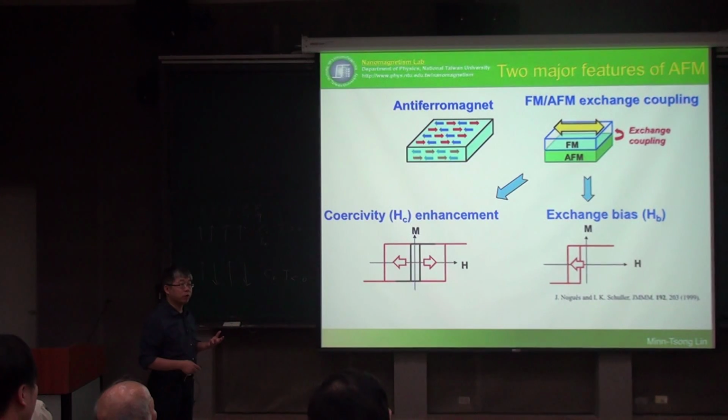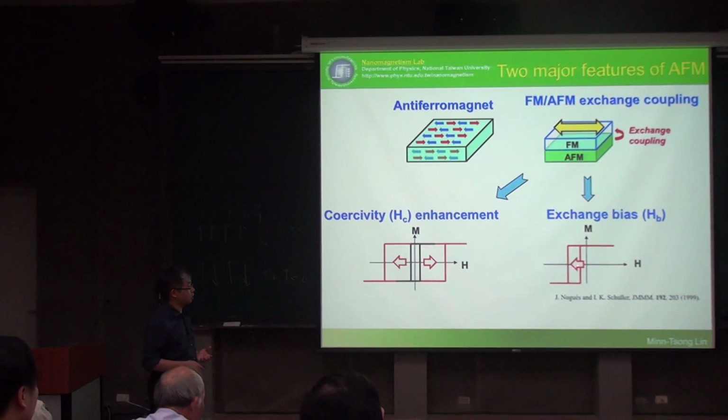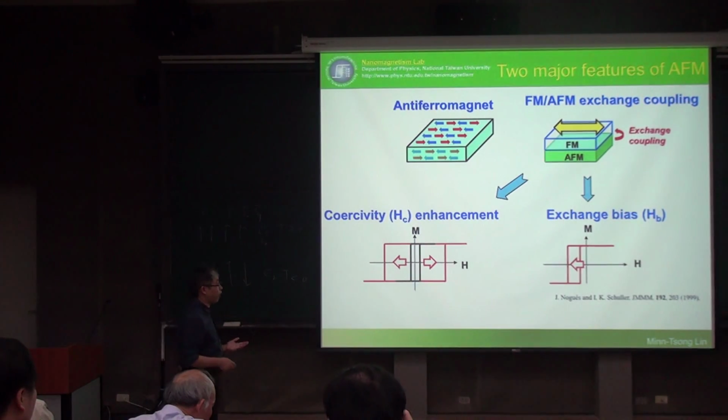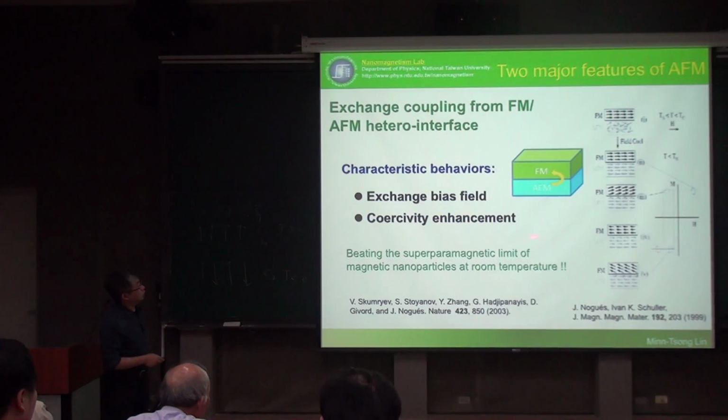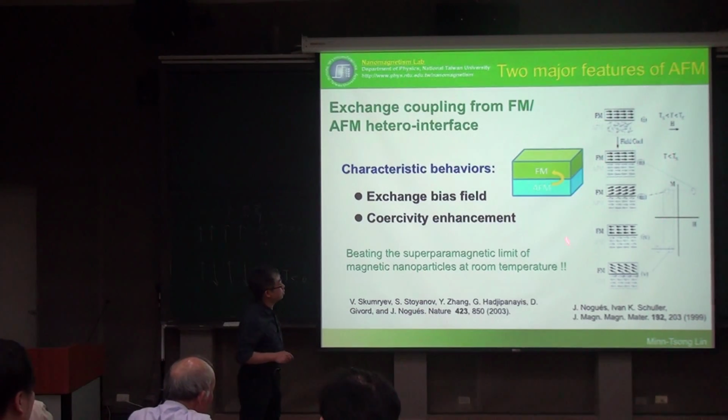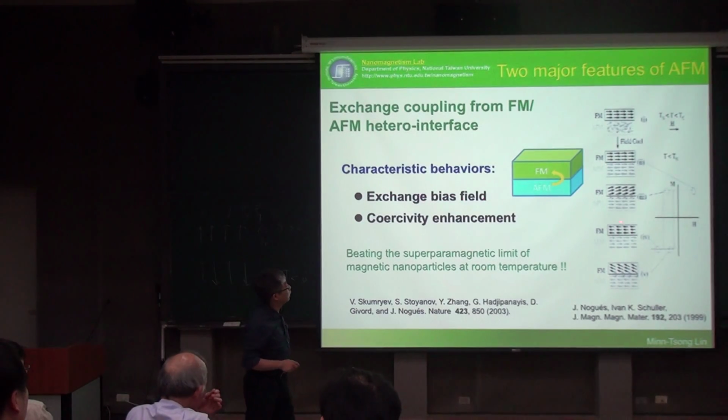This is useful for applications in spintronics, because at zero field you can have bit 1 and bit 0. So the bit 1 and bit 0 can be found at zero field here. Okay, and then we can look at the intrinsic explanation for the detailed existence of the exchange bias field.